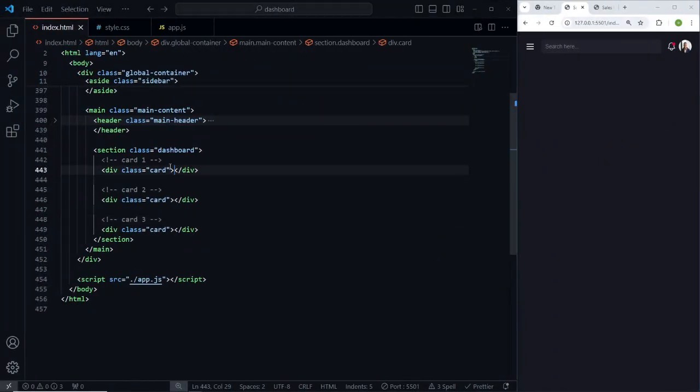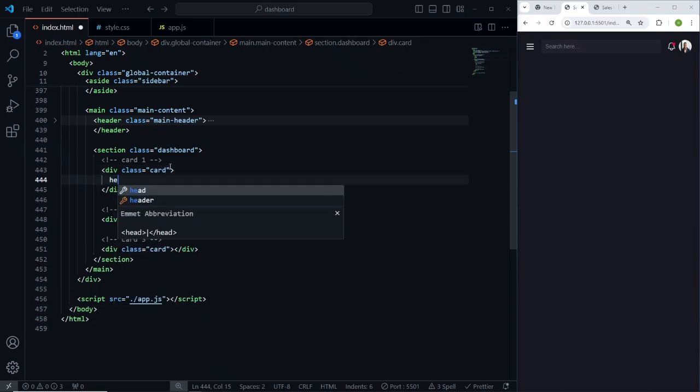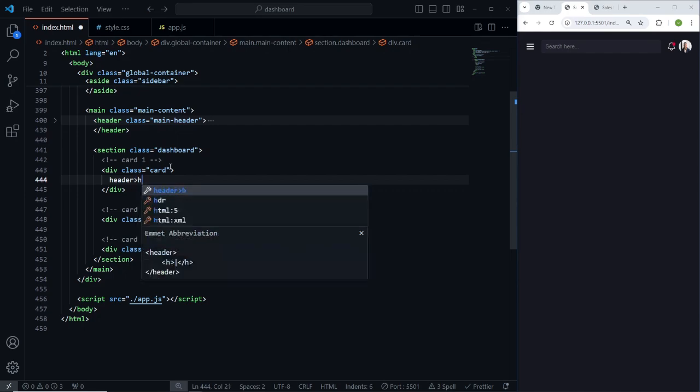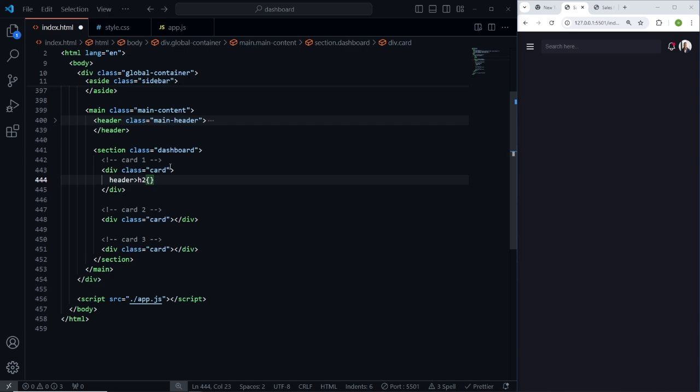The first card, which is this total sales, today's sales card. So this is the first card. We have a header with a heading 2. This one contains today's sales.